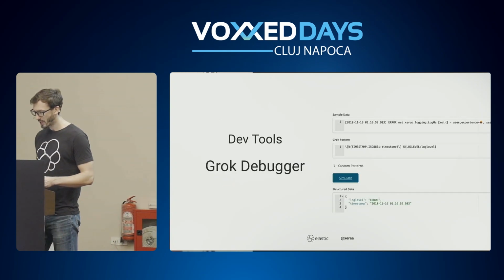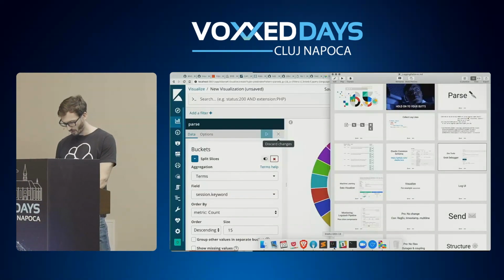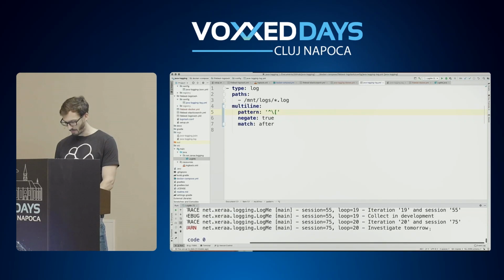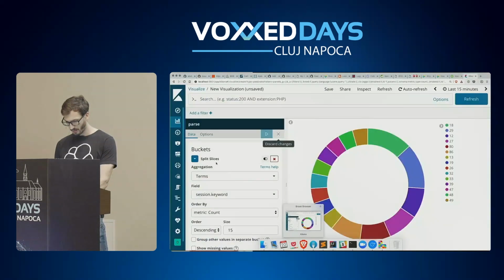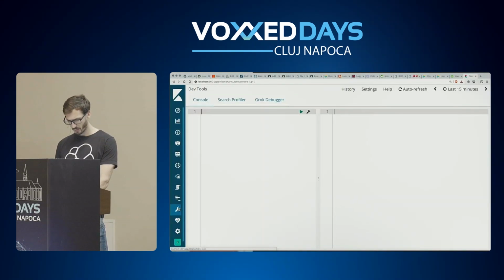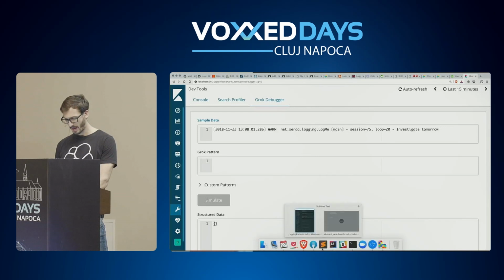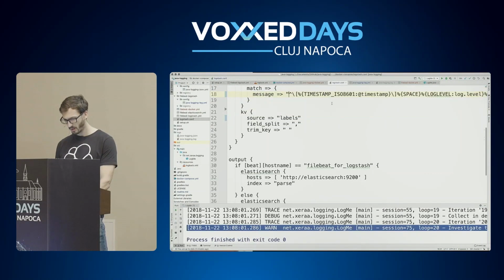And then there is often the question: how do I efficiently write these grok patterns? Because we have that log line. You can see here we have those log lines, and basically you need to parse out the relevant information. So you can copy one line. And in DevTools, we have a so-called grok debugger. What the grok debugger lets you do is say, here is my one log line, and let me cheat, because you probably don't want to see me type that, since with all the square brackets I'm always mistyping. Let's say we copy this part here.